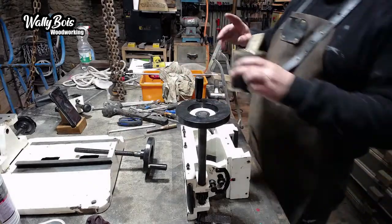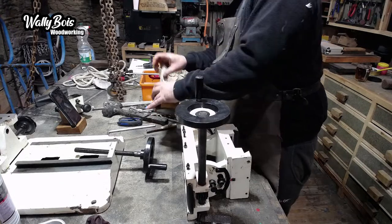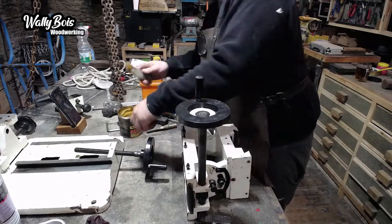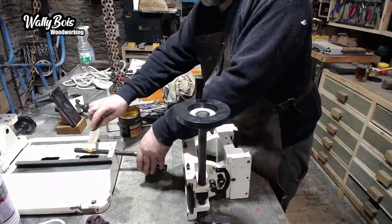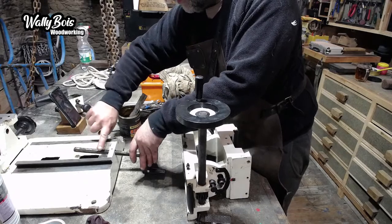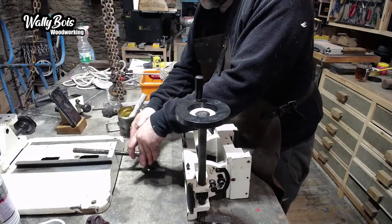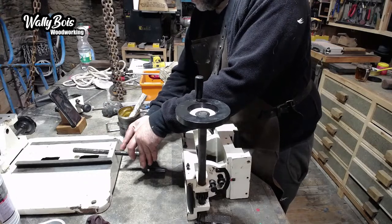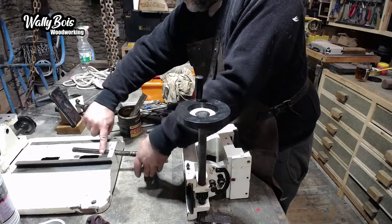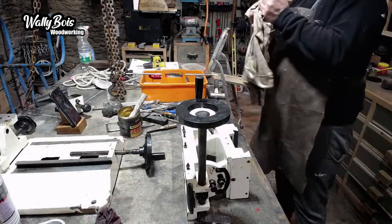Make sure everything's got grease on it. I think it's annoying for this. Like I said earlier, the dust just sticks to all that grease. Oh yeah, I'll just have to make sure I clean it and re-grease occasionally, I suppose. I've got the same problem with my table saw over there. There are components on there that have to be greased, but you've got sawdust falling all around it. It just fills up with sawdust, like a paste.